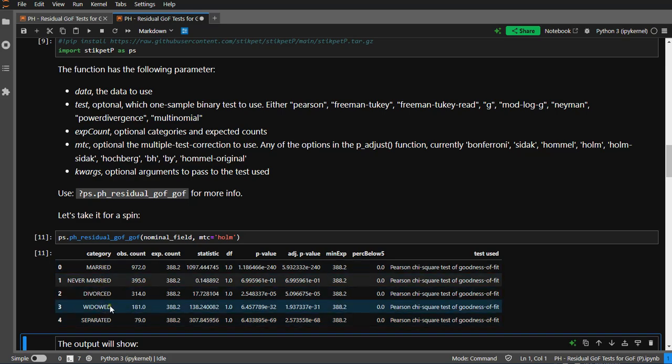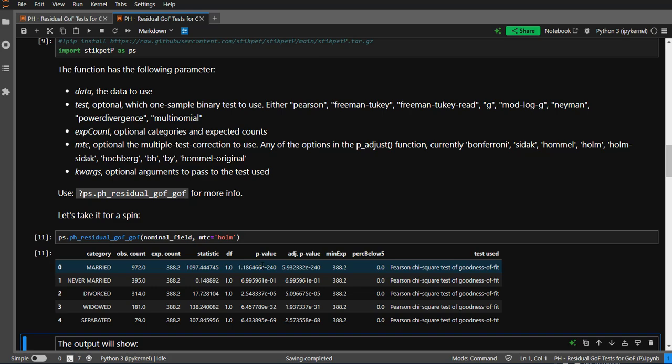It shows each category, the observed count, the expected count, in this case equal because I didn't specify any specific expected counts, the test statistic if applicable, so that means this is a chi-square value, the degrees of freedom, which is the number of categories minus 1, but in this case it's always going to be 1 because this is a goodness-of-fit test, and what it's doing is it's taking this category and just the observed count versus the other categories.